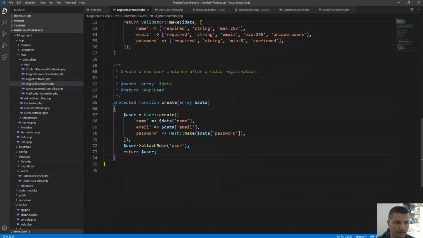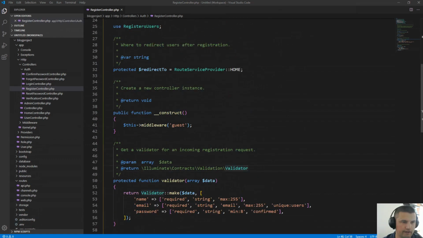So this newly created user, I want to make it just a simple user. So this user attach role user, but you can make it, for example, admin or blog writer, whatever you want. But by default, I want to create this user, and then I return this newly created user.